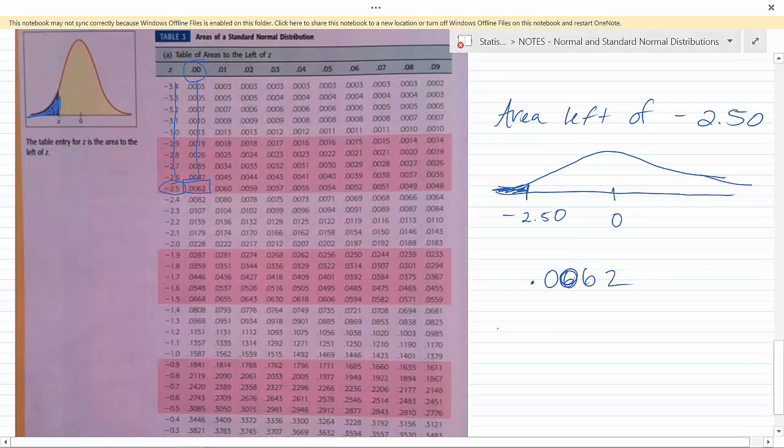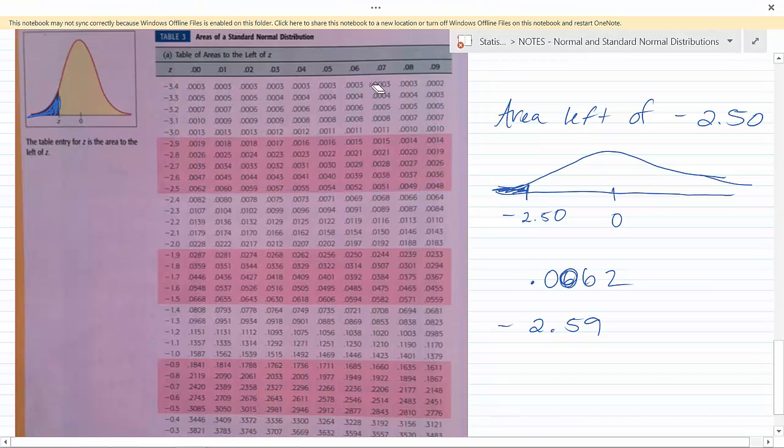Now, had this been, say, negative 2.59, across the top, I would have gone to 0.09 and then come down to match up with the negative 2.5 side. So you're breaking these numbers, sort of like a stem and leaf plot, right? Where your stem is the first two digits that go over the decimal, and then your leaves are up top. So you want to match up your stem and your leaves.